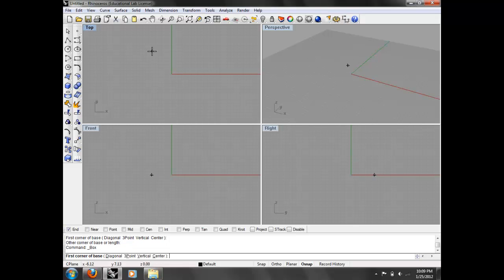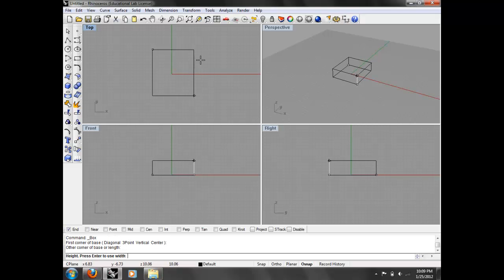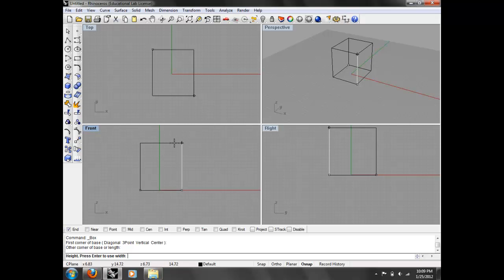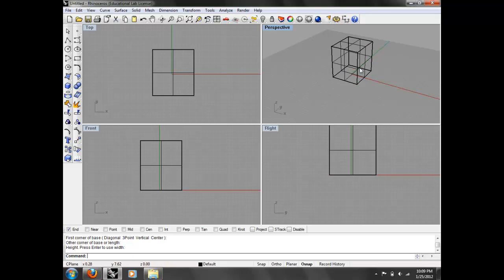But if I wanted to make something like a square, right, it would be easier to start in top view. And then if I'm looking at the height of it, it'd be easier to work in, say, the front view or in the right view. It'd be difficult to get a sense of what I'm doing in 3-dimensional space without that perspective view. Okay, so that's what these different things are. And these are all actually cameras. They're considered cameras by the system. Okay, so that's the basic idea of the interface.